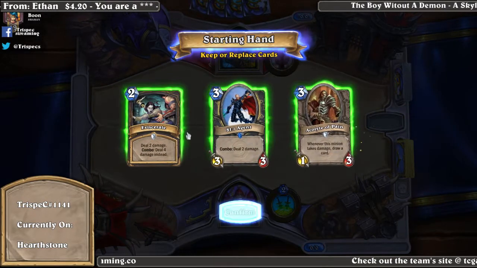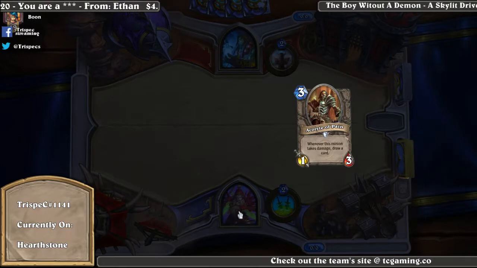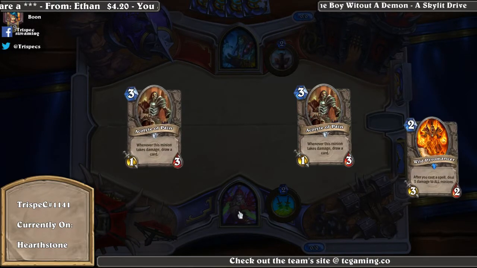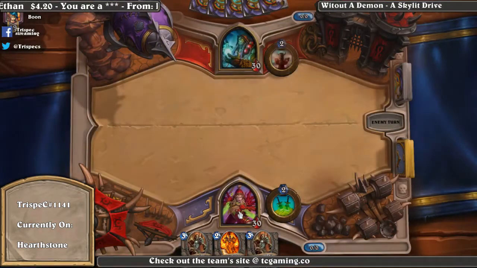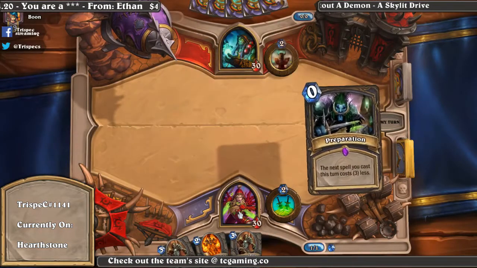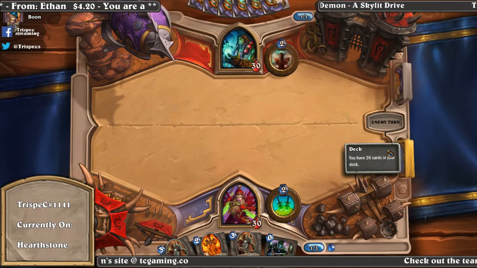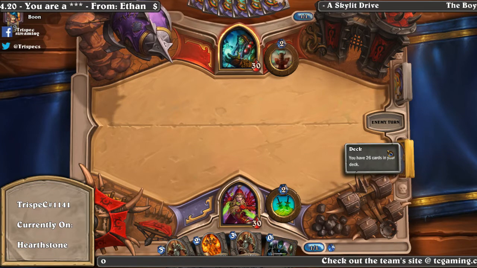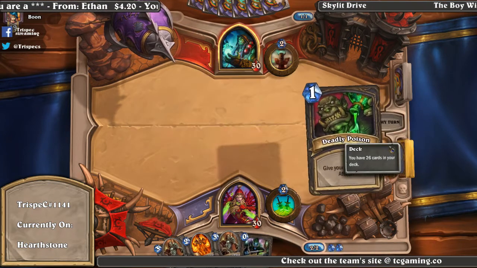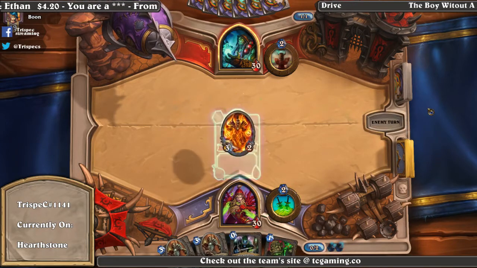Alright, so here, this hand's not great, it's not bad. I'm actually going to keep the Acolyte. You'll spend a lot of your time trying to clear their field. If you play Zoolock, you're going to really need to use things like SI7 to clear their 2 drops and their 1 drops. Pyromancer can help with that. Sometimes you're going to need to use your hero power and attack their monster with it. Those are things you just can't really get around.